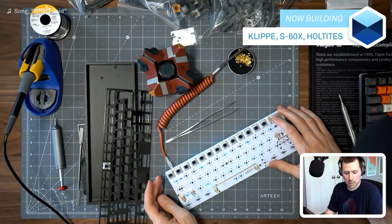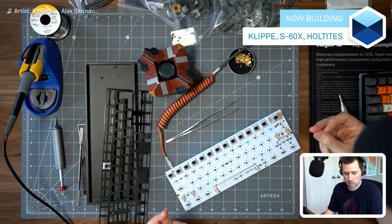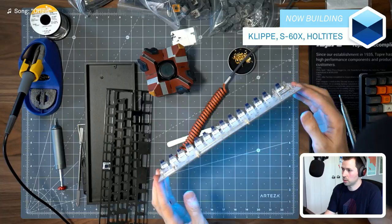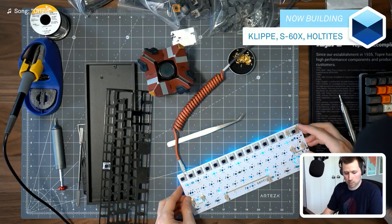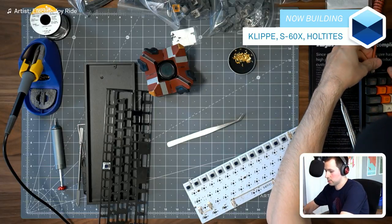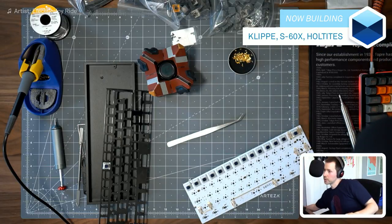1, 2, 3, 4, 5, 6, 7, 8, 9, 0, minus, equals, backspace. Hey, this works, this totally works. Okay, and all the LEDs still work. Cool, very cool. Okay, let me plug this keyboard back in just so if I need to use it, I can.